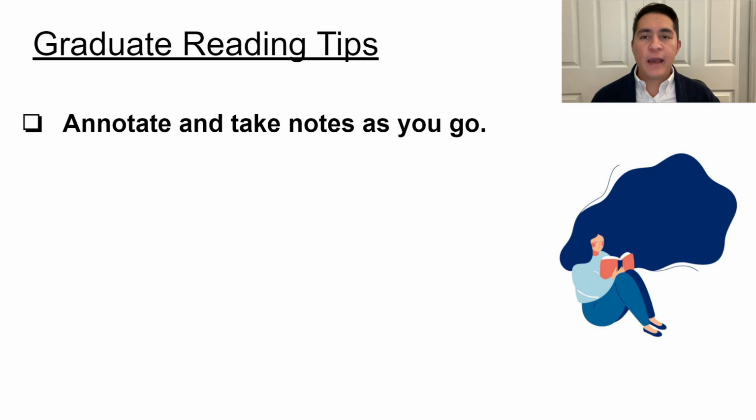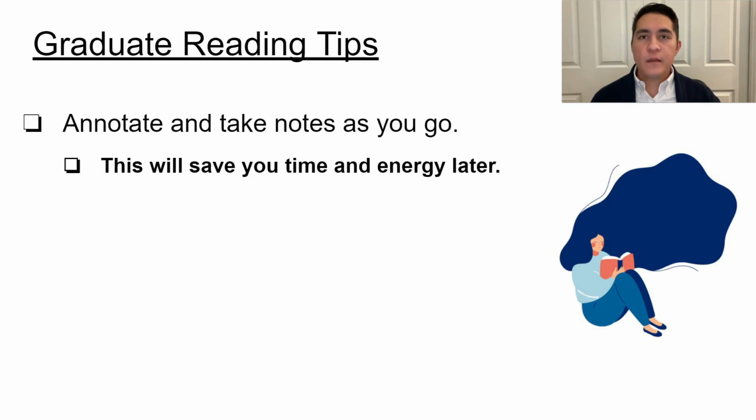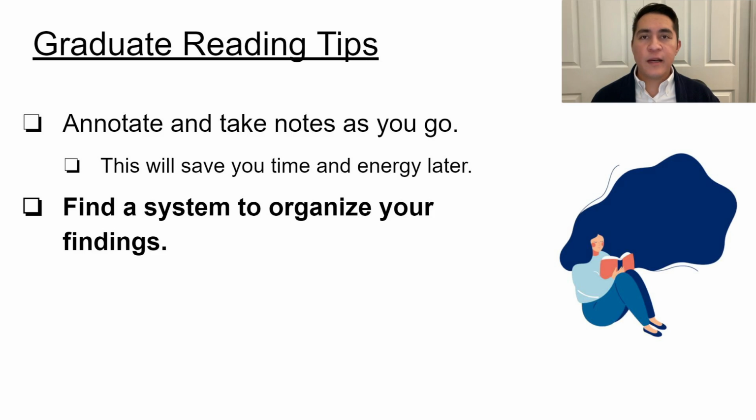While reading articles, annotate and take notes as you read. The process might seem slow at first, but it will save you time and sanity in the future. Trust me. Imagine you read an article 3 months ago, and before your deadline, you have to remember everything you learned from the article. Also, find a system to organize your annotations.